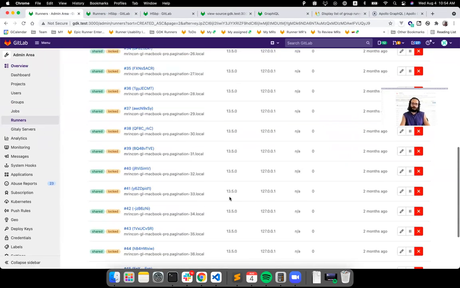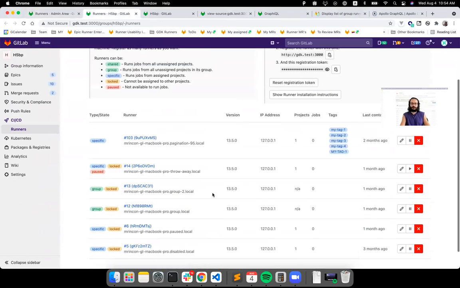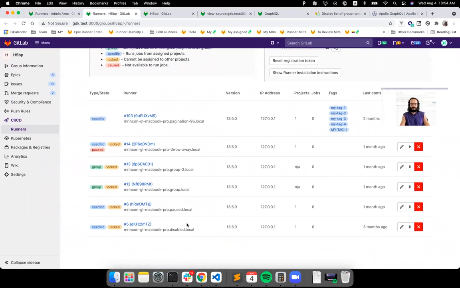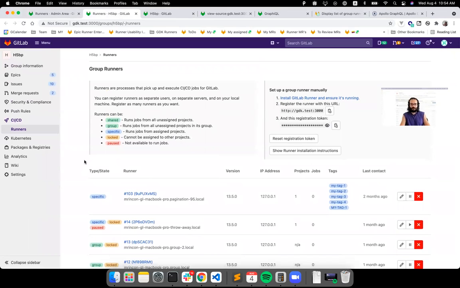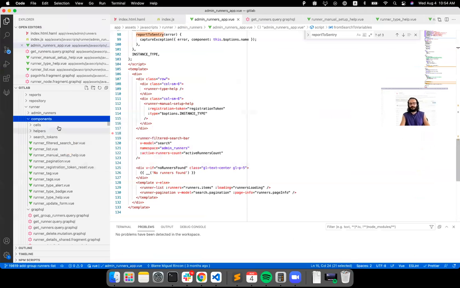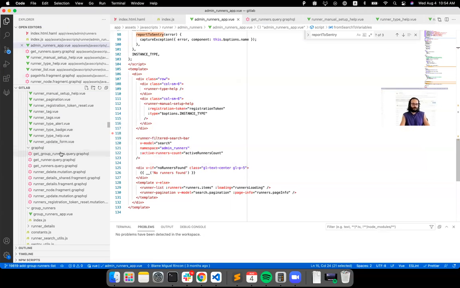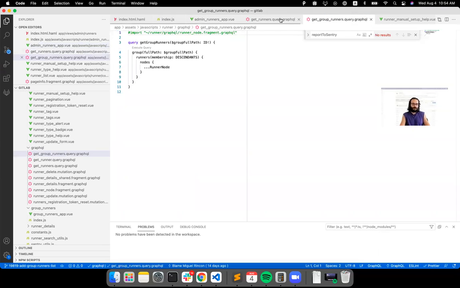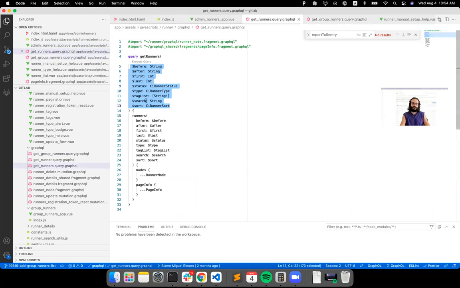I think I have like 100 set up, but here you will see only a few that are attached to this group. And as you can see here, we don't have a search yet, because this is in progress. And the query looks similar, but it's not quite the same. So to get the group runners, I need to go first to the group and then load its runners. That's how it always works in GraphQL, that you're kind of traversing the entities. And here I'm just going directly for the top level runners. This is for admins, and this is for group owners.